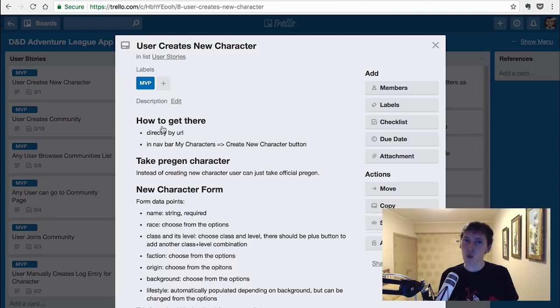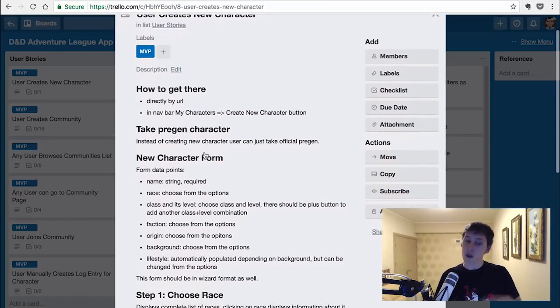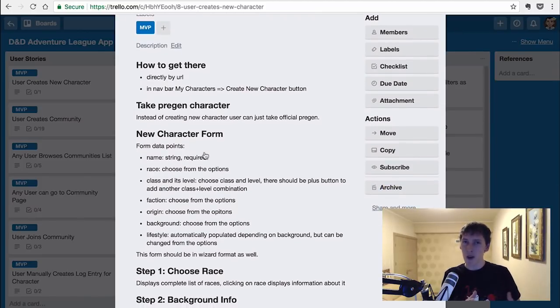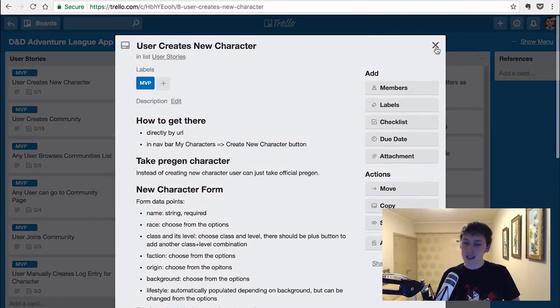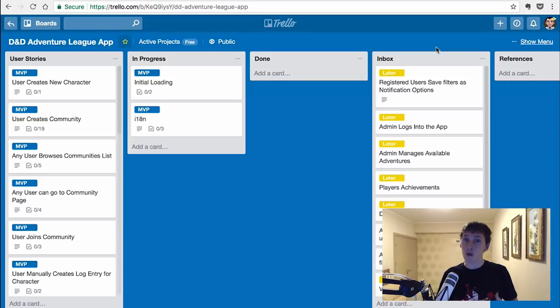What the hell? We are developers. We know how databases work. We can communicate with them in their language. So that's not necessary right now. We can do it manually, just in the database. And instead, we focus on the most important features. The most important feature is that the user already can sign up. So the next step for him is to create a new character that he wants to use in adventures. That's what we're going to do. We're going to create some routes, talk about the form, and lay down the foundation for this form. Okay, so that's a basic overview of what I want to achieve in this coding session, and it will be split, I think, into maybe 2 or 3 episodes.